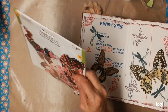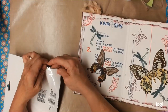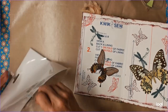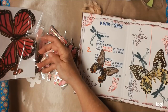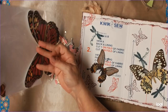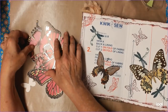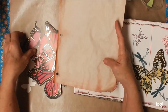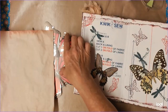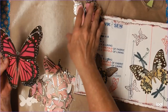Okay, and now the pink ones. Those are so pretty. I'm not really a pink fan. I mean, I don't hate it, but it's not something I choose usually to use, but these are gorgeous. And I like pink, like the avocado dyed pink, because it's a more vintagey looking pink. It's not pink like these are pink. Well, let me show you. There's a difference. It's a little bit more peachy browny pink. Of course, those will look pretty on here. But anyway, that's not where we're putting them right now.